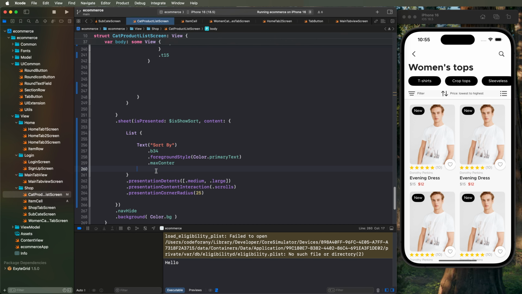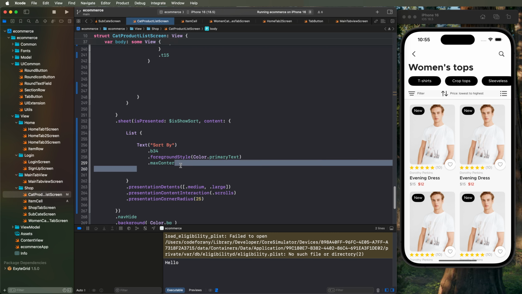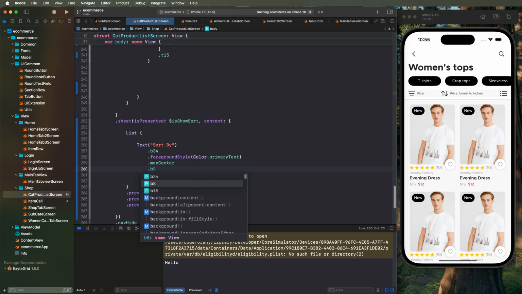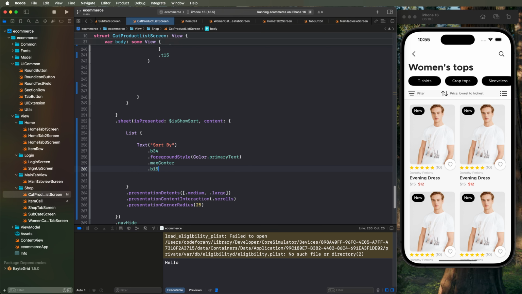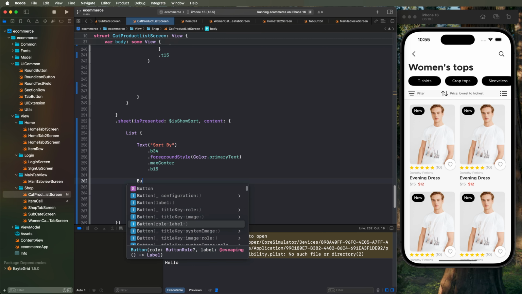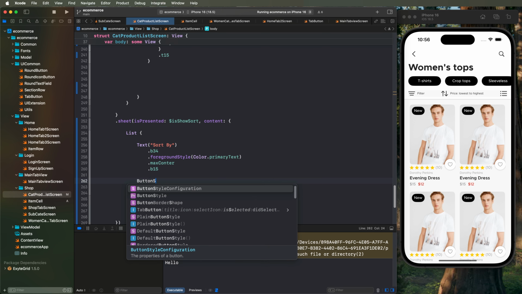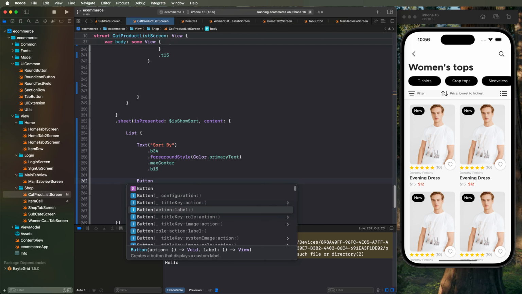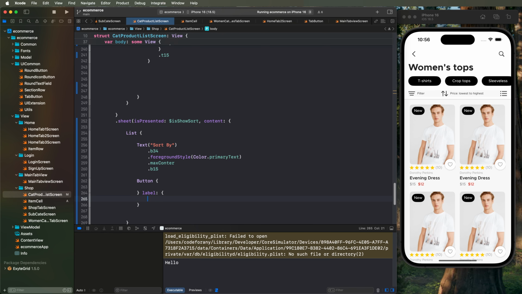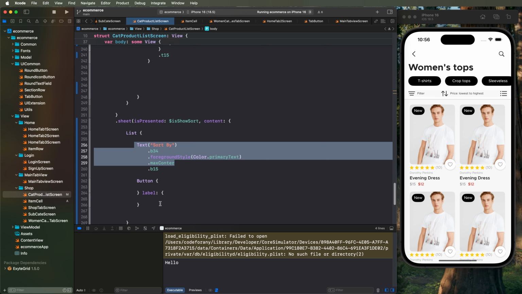Next content. Maybe typo here, that's why. Set here the bottom space be things like here. Now list view inside we need to put this here the UI. We need to set here the row. We need to develop here. We need to set here the button actions action labels like here. Set here the text. Copy here. Need to paste this here.